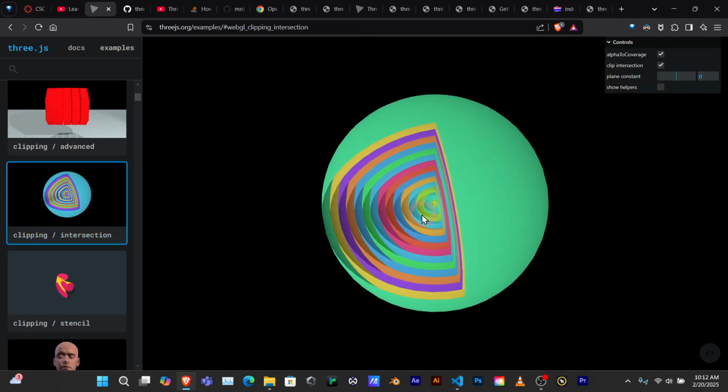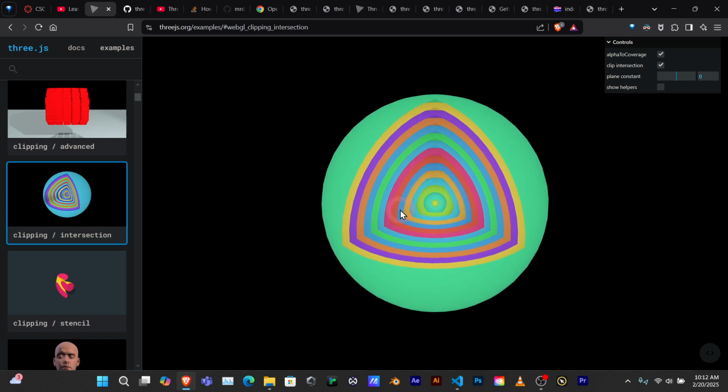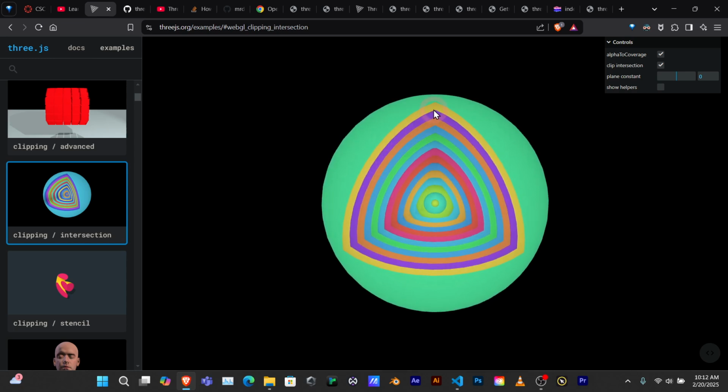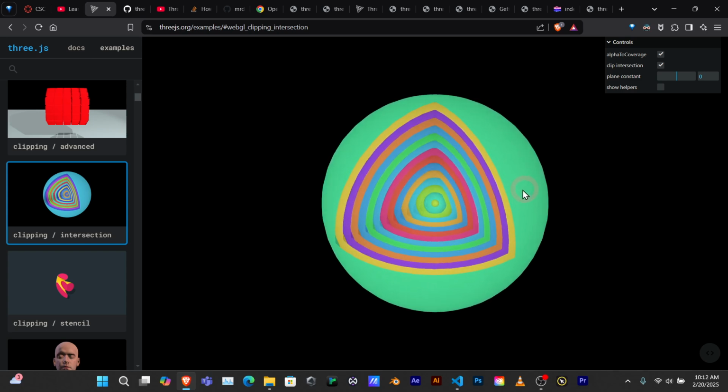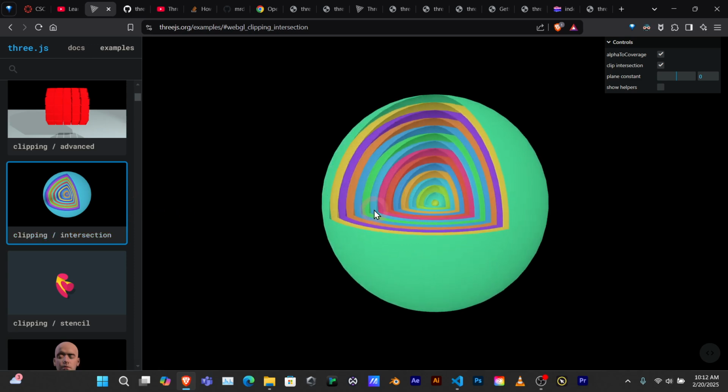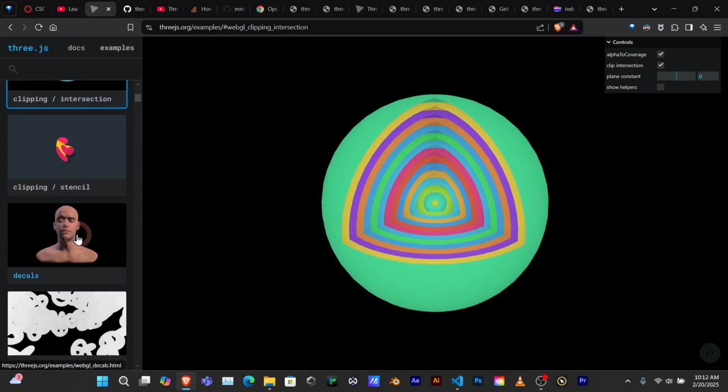This is fairly simple. These are just a bunch of nested spheres, one inside the other, but we can see into them because a clipping plane or a clipping shape, something has been made, to remove the visual representation of these parts of the sphere so that we can see inside. Making a sphere inside a sphere inside a sphere is very easy, and using clipping planes to create cutout holes is also quite easy. You could make a model of the moon or the earth, the layers of the crust and the mantle and the magma and the core, or some other thing with an approach like this.